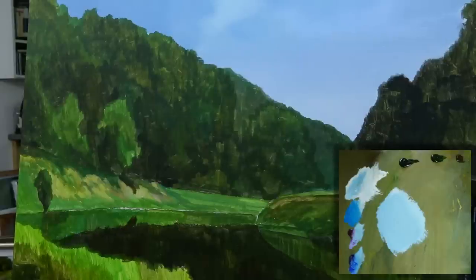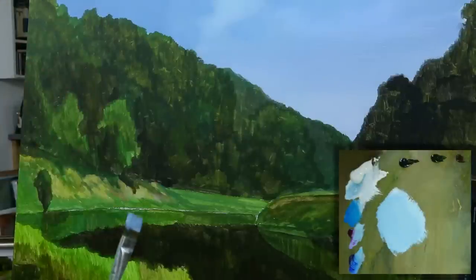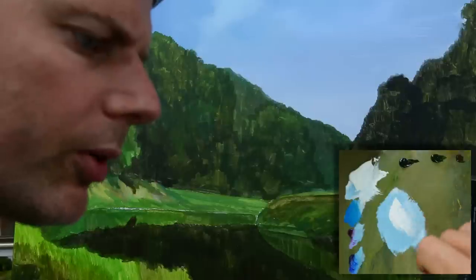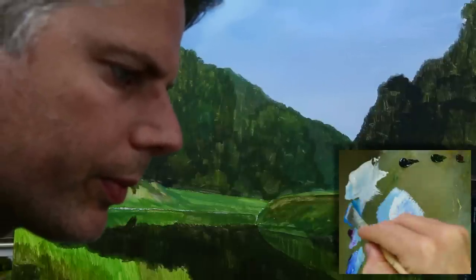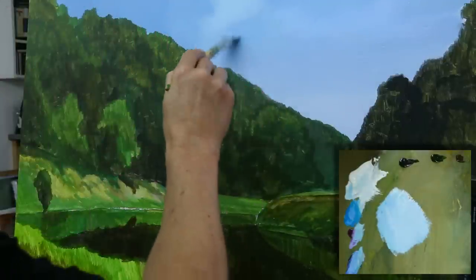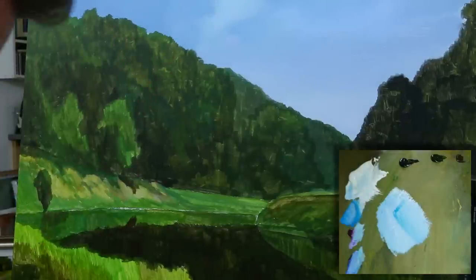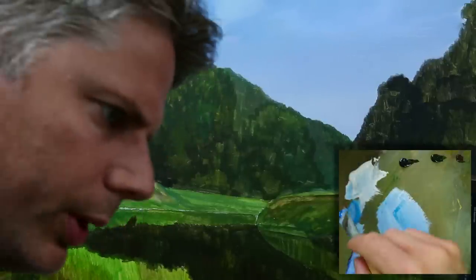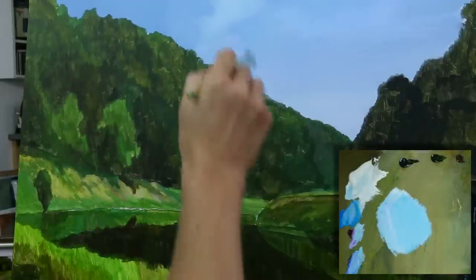Okay, so I'm going to need a little bit more white. In fact, quite a lot more white. And I'll carry on mixing, so I need to go that bit darker. Let's see, that might not be quite dark enough. A bit too warm as well, that. So this cerulean is a cooler blue. So if I need to cool it down a bit, I'll use maybe a bit more of that and less of the other one. Let's have a look at that.